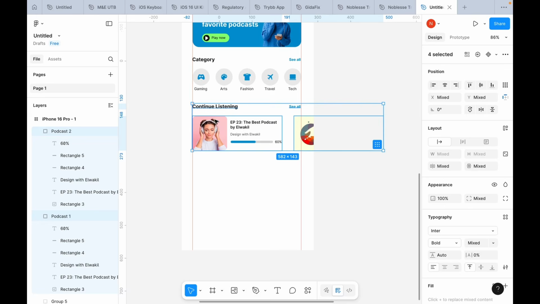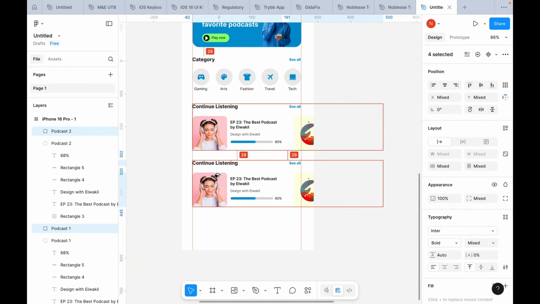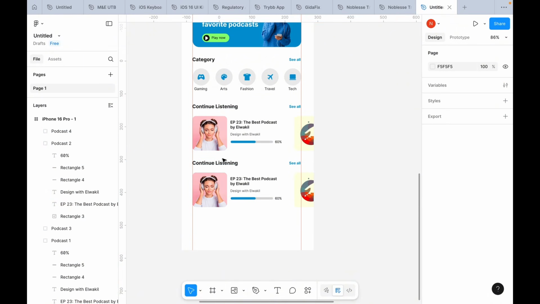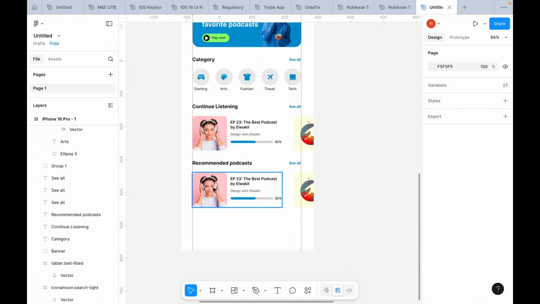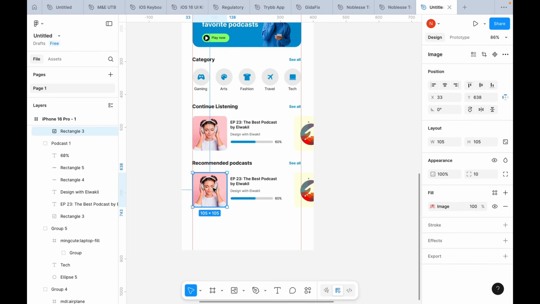So you can do Command C and Command V, or you could simply hold on alternate and then click and drag while all of this is selected, just like this. So once we've done that, we can go ahead and change the header here to recommended podcasts, and then we can go ahead and change the images as well, just like we did earlier.